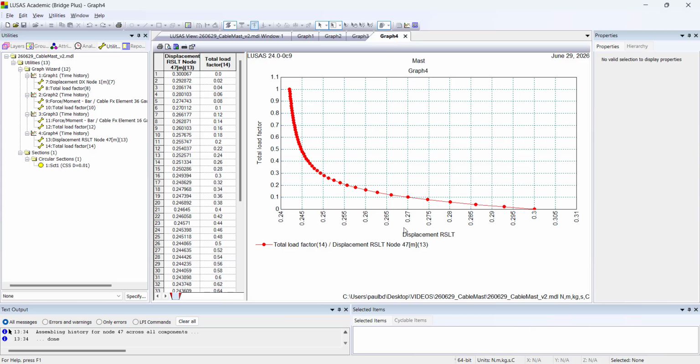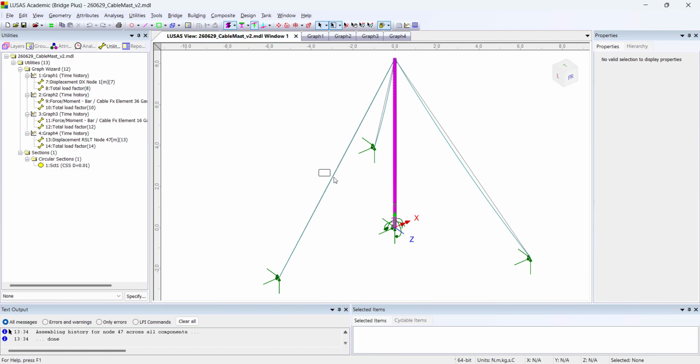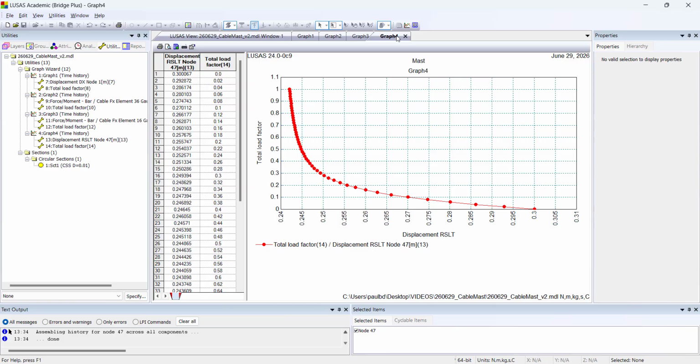We can also plot the absolute displacement of the midpoint node of the critical cable, which is this node here. As expected, the initial displacement is 0.3 meters, corresponding to the sag assigned to the cable. The initially soft portion of the curve is followed by a much steeper response. This occurs because as the cable tension increases, the sag is progressively relieved and the cable shape approaches the straight chord defined by its 2 endpoints.